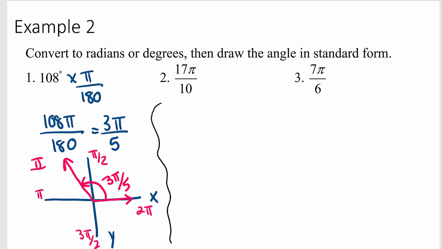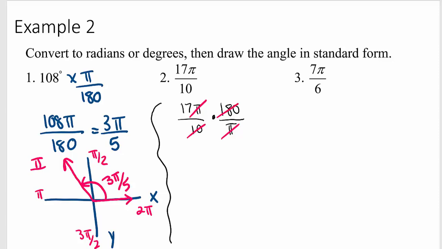In the second question, we're given radians and we want to convert to degrees. So I take 17 pi over 10 and I multiply it by 180 over pi. Sometimes I can't remember if I should be multiplying it by pi over 180 or 180 over pi. So one trick that I use to remember is I know that when I'm going from radians to degrees, I shouldn't have a pi symbol in my answer. So that means that I need one in the numerator and one in the denominator in order to cancel them out. Then I simplify the rest.